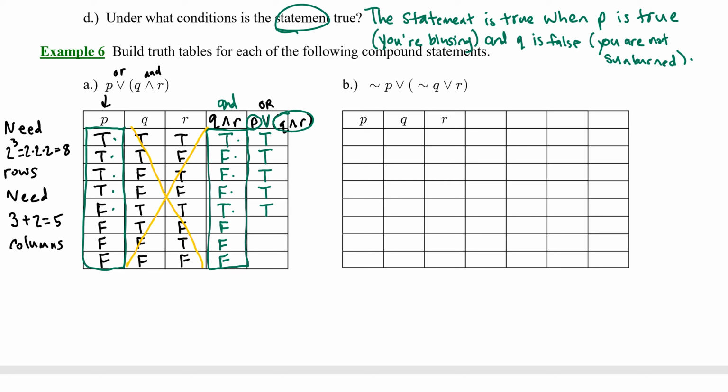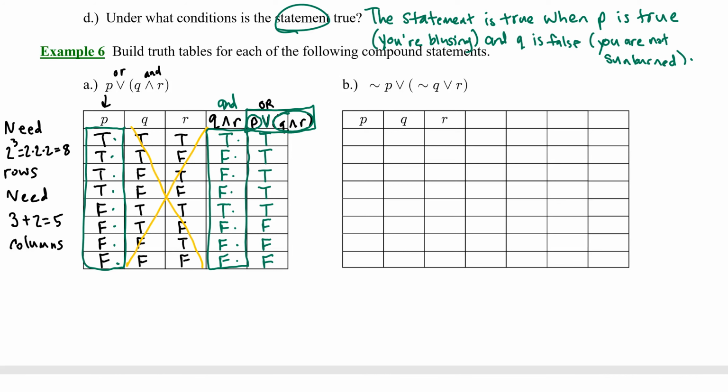And then here's the special case. Remember, a disjunction is false when both components are false. And that's going to be the case for these last 3 rows. So if this were attached to an English statement, now we would know under what conditions it's true and what conditions it's false in terms of its original simple statements. Okay, I hope you're getting the hang of this. Remember, it takes a little bit of practice. The key to mastering this is knowing your basic rules. What's the rule for negation? What's the rule for AND and what's the rule for OR?